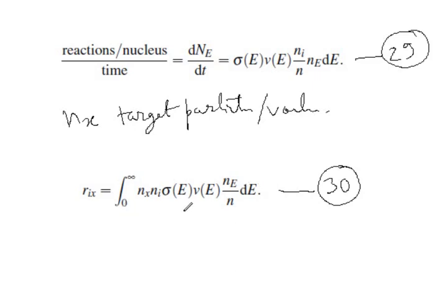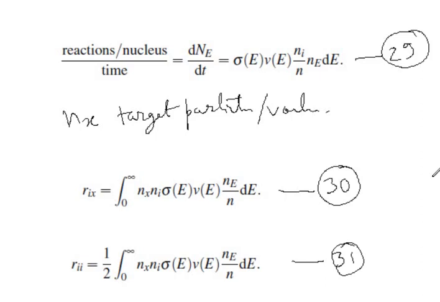Also note that here this X is of one type of particle, as I, then we have counted each interaction twice. Once with the particle as target and once with the particle as incident. So the reaction rate, what will it be for identical particles? This is the general case, but for identical particles we will have a separate equation, and this is the case for the identical particles. Now we can simplify this equation by defining.